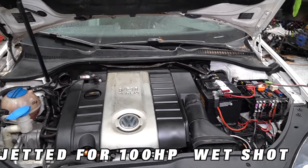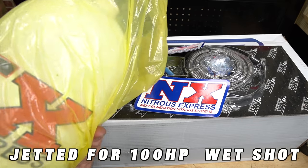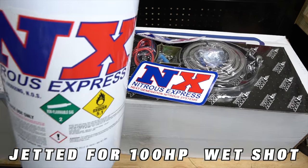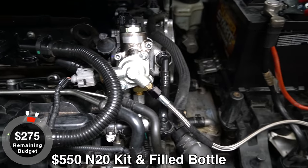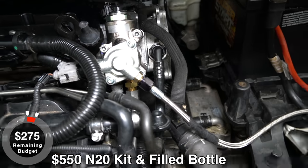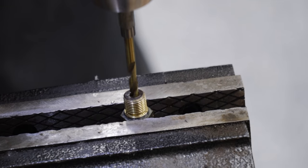Okay, for the nitrous kit, I went with a Nitrous Express Proton kit that had an adjustable nitrous delivery anywhere from like 35 to 150 shots. Here is our nitrous and fuel solenoid pack. We tapped into the low pressure side of the high pressure fuel pump, which made it nice and easy because it threaded right onto that fitting. We just had to remove the Schrader valve.